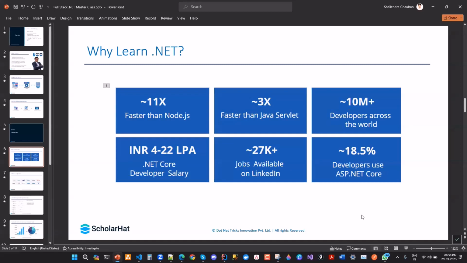So if you're looking for a job which you can get easily, .NET is the one skill through which you can get it. Because when it comes to jobs, it is a game of demand and supply. If we have demand for a particular skill and supply is less, of course the chances are very high you will be hired. But if demand is low and supply is high, what will happen? Very few people will get the job. Same thing is happening in machine learning, data science, and AI. Demand is low, supply is more, and people are not getting jobs. So look for the field where demand is high and supply is less. This is the field where things fit well.